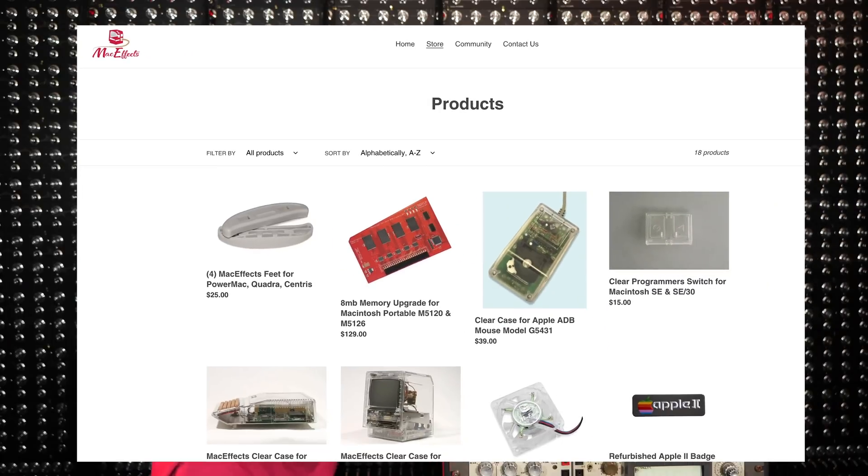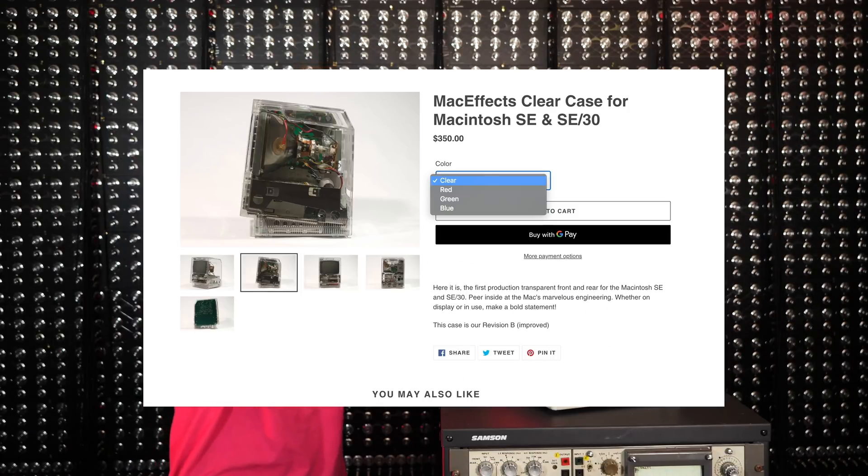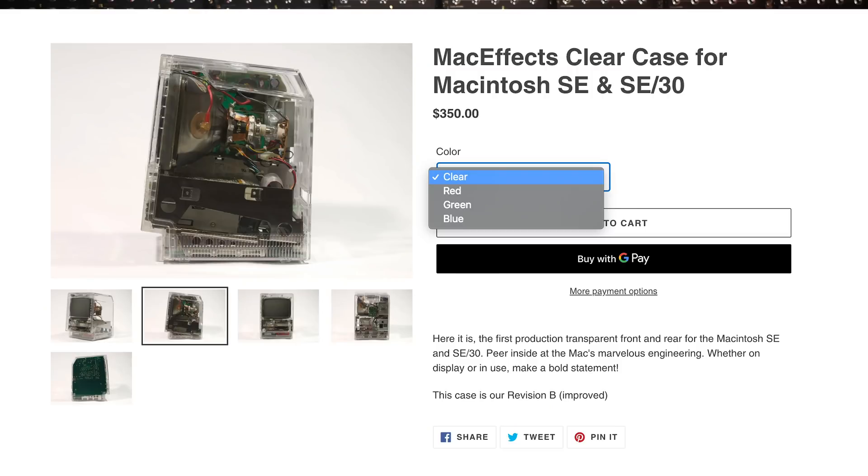There's something I've always wanted to do with Cosmo and we're going to do it today: making a facial recognition Cosmo that follows you around the room. The urge for this idea came when I was looking on the internet a couple of weeks ago and I stumbled on a website called MacEffects that sell transparent Macintosh cases. I looked at the price — $450 for a see-through retro computer case. After a couple of sleepless nights thinking about how good a see-through Cosmo could be, I bit the bullet and emptied my piggy bank. About a week and a half later, the transparent case and everything I needed to build it arrived.